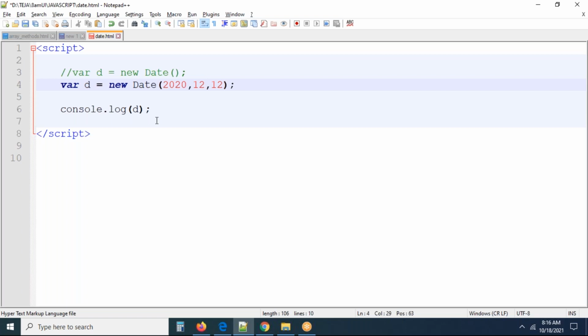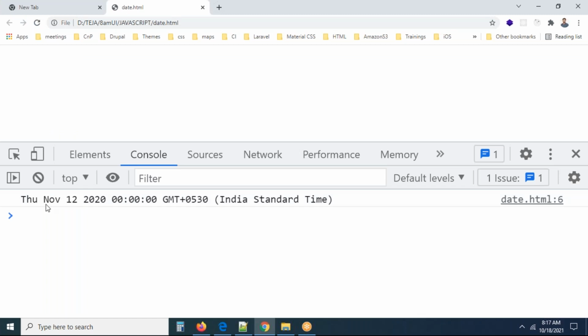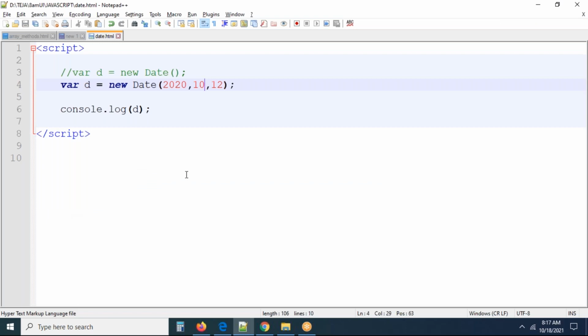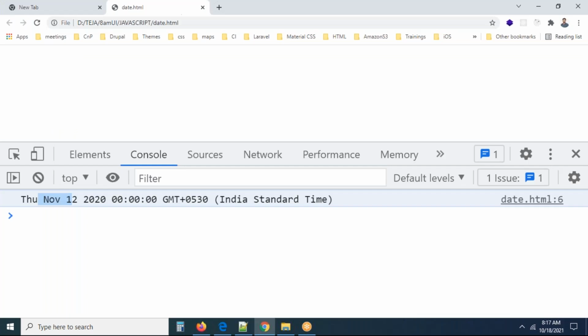So in place of this month, you have to pass 0 to 11 only. Yes or no? 0 to 11 only. Now if I pass 10, it is going to be November, something like November 12, 2020. We are getting something like this. So on this November 12, 2020, what is the day? That is Thursday.